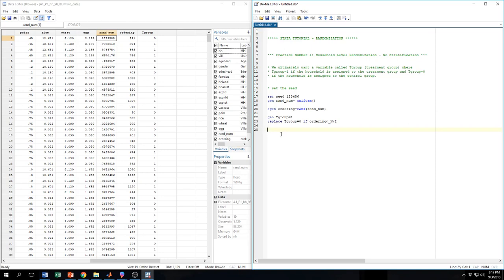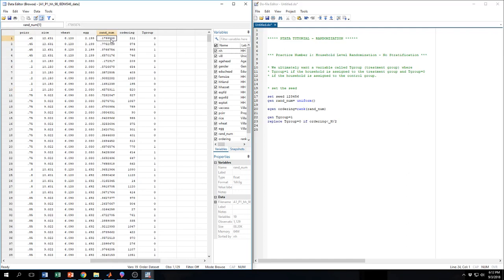The reason it's random, all right, I think that this process can be somewhat unclear, so I'm going to try to go through it one more time. The first thing that we do is we create some random number. Every single individual in this data set has a different random number.